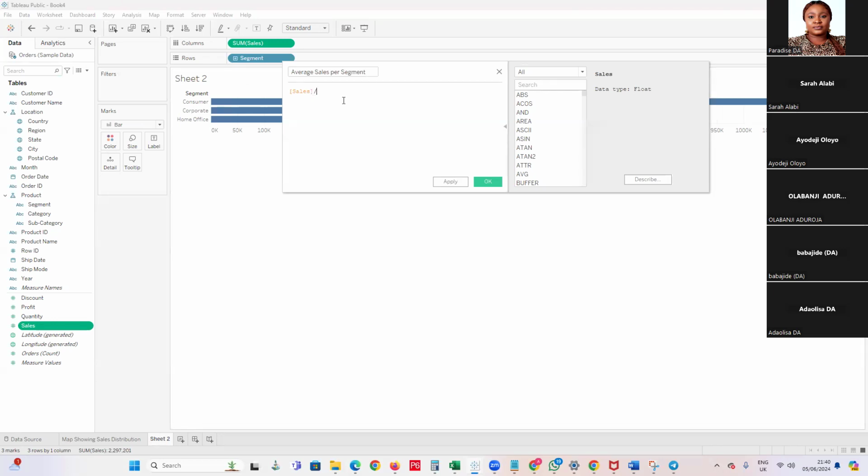So that will be divided by the count of the segment, but not count, it will be count distinct of the segment.